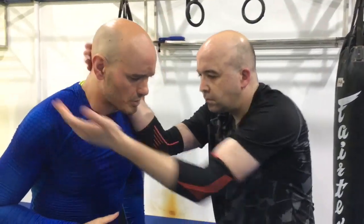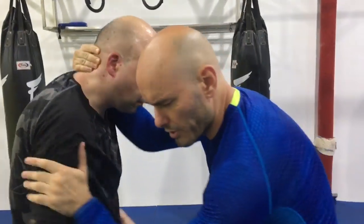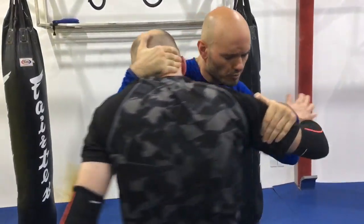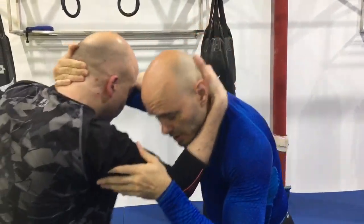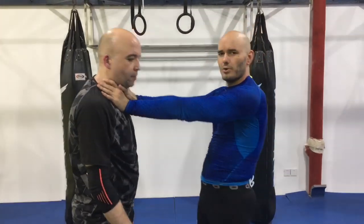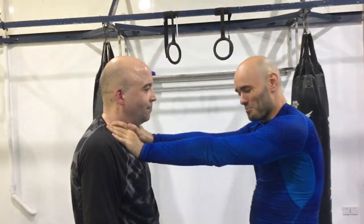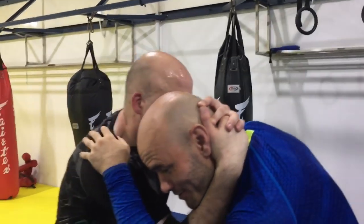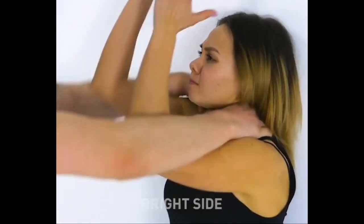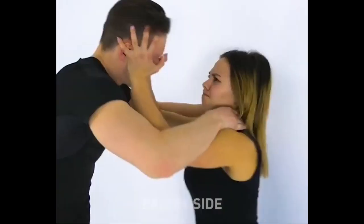This is true with every clinch. In a head and arm tie-up: I've got the bicep, I've got the head — right now I've got control of the clinch. But if Nils swims his arms to the middle, he blocks my bicep and grabs the head — now he's got control. And with the two-handed choke: bring your hands to the inside and suddenly he negated all the power and control instantly, just by getting the inside of the clinch. Here's a women's self-defense video that actually uses this principle correctly — she pummels to the inside before attempting to gouge his eyes. Correct principles in action.